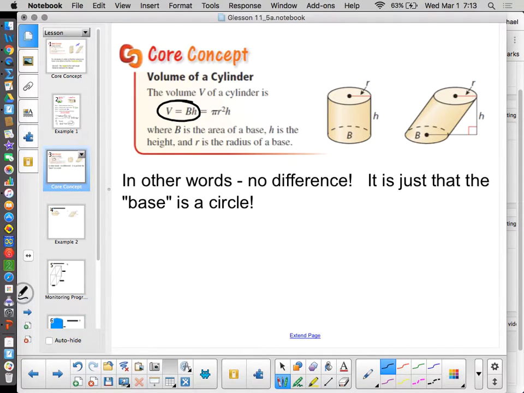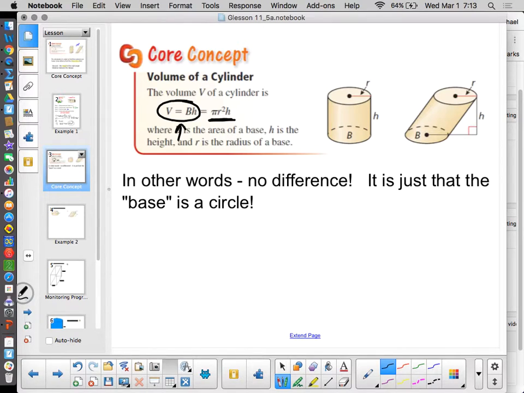So we can get a specific formula for this because the area is a circle, pi r squared height. But it really is the same formula. I mean, we could do specific formulas for triangular prisms. We could do specific formulas for hexagon prisms and trapezoid prisms. We could develop 100 different formulas if you want, but really the only one you really need to remember is base area times height if it is a cylinder or a prism, because they work the same way.